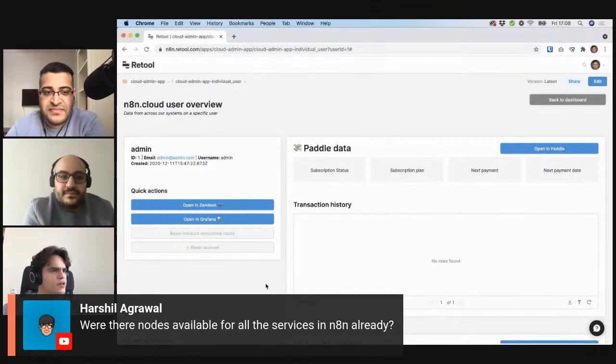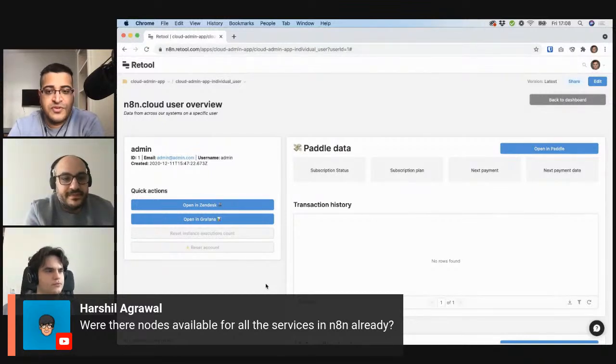Omar, can you remember any other nodes that we didn't have coverage for? I think the others we did. No, I think we got coverage for all of the services, but maybe for very specific situations when we wanted to query something that the node did not support, we could use the HTTP request node. But most of the time, the nodes covered all what we needed already.